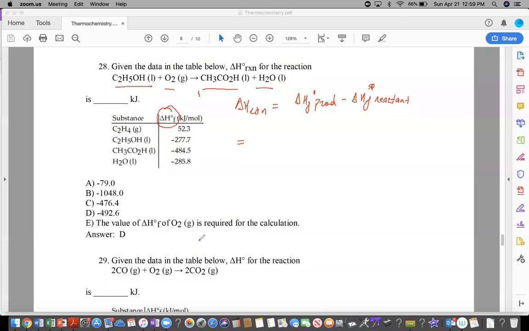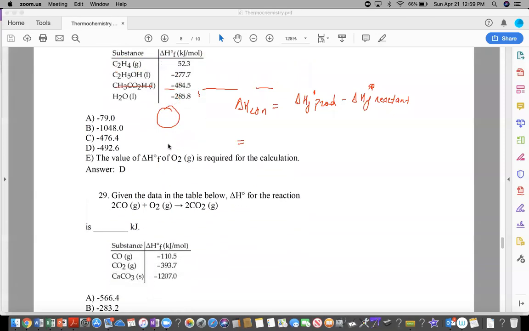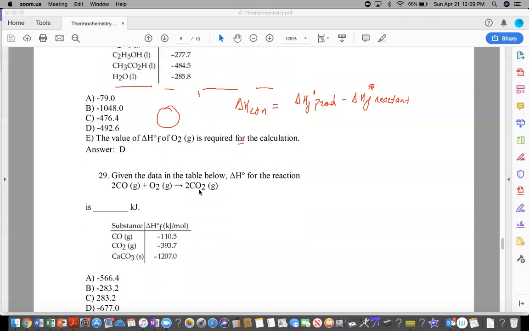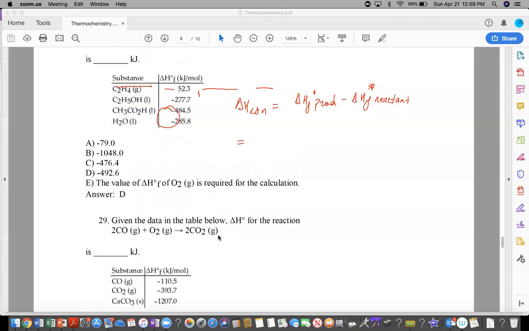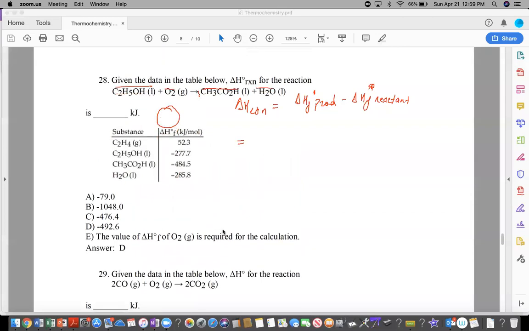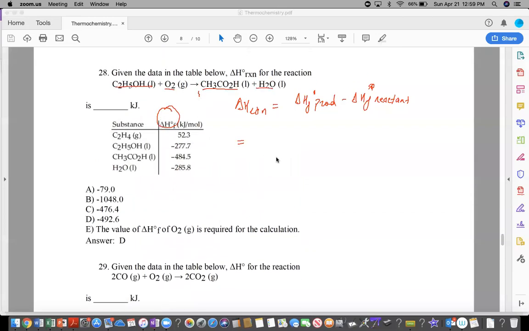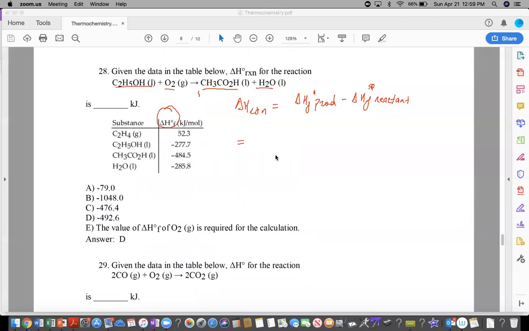In that case, you will actually have to multiply their, let me scroll this down. In that case, you will actually have to multiply these numbers with 2, like you see for CO2. It's negative 393.7. You have to times it by 2 when you plug it in. So just make sure you do that, okay? Right, so let me fit this right.